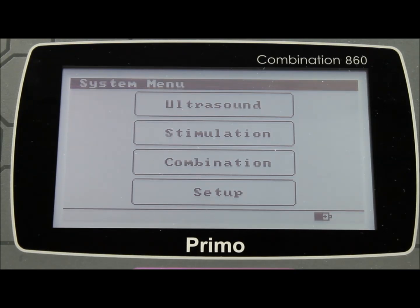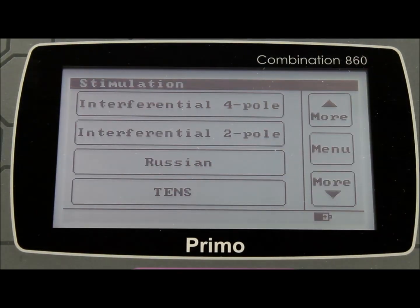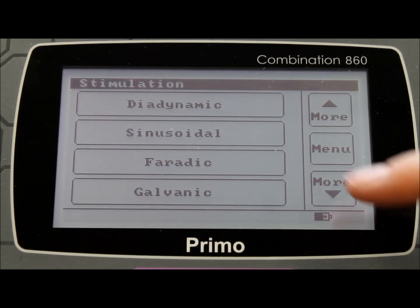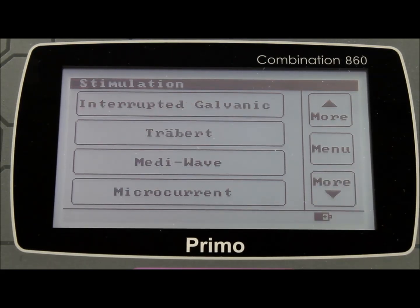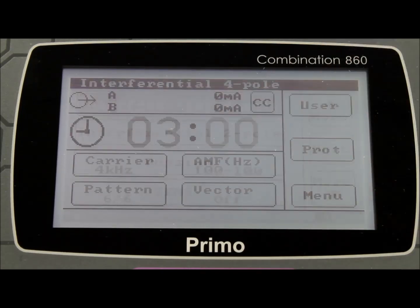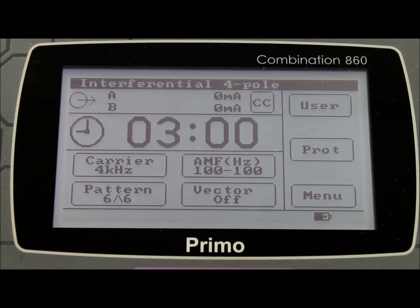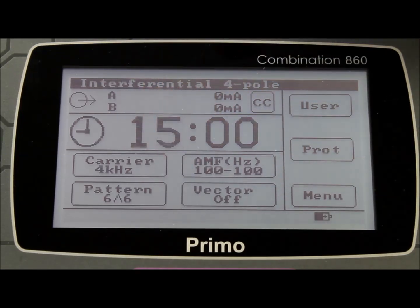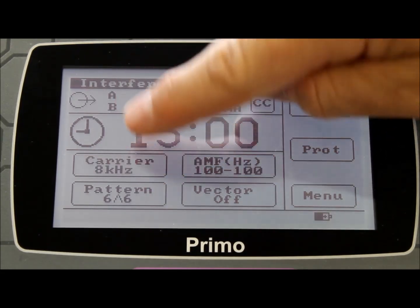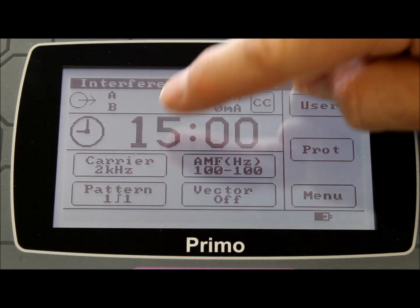Within the stimulation option, there are 12 different electrical stimulation modes from which to choose, such as 2 and 4 pole interferential, Russian, TENS, Diodynamic, Sinusoidal, Faradic and Galvanic, Interrupted Galvanic, Trabair, MediWave and Microcurrent. Touch the menu button of your choice of stimulation mode, and you will then have a selection of parameters depending on which stimulation mode you have chosen. You will see that the option available on each button will change each time you hit the button, and the options repeat in a regular pattern, and only go forwards, not backwards. So if you miss your option, you will need to scroll through to the required choice once again.